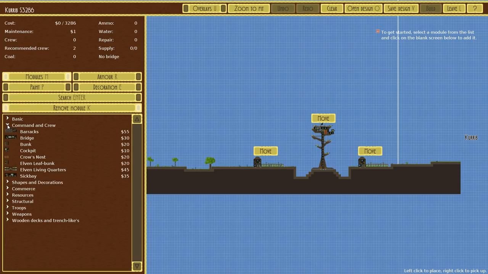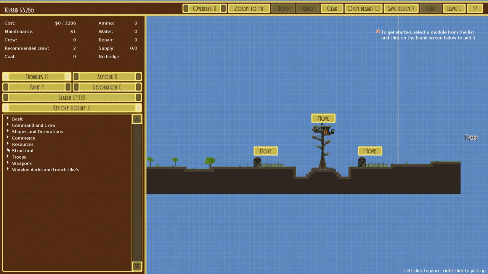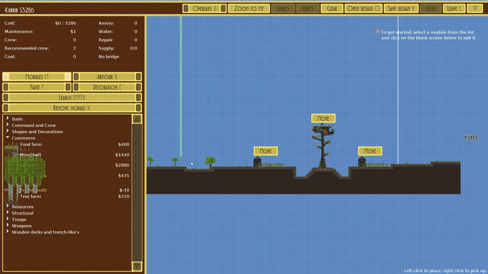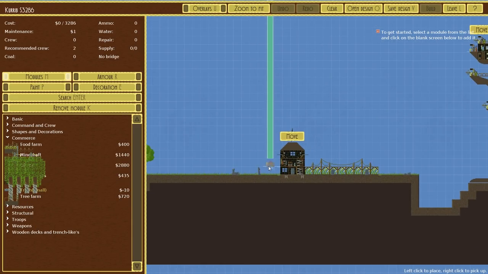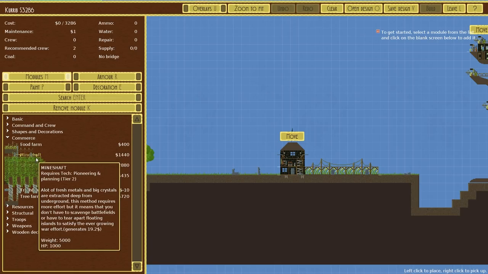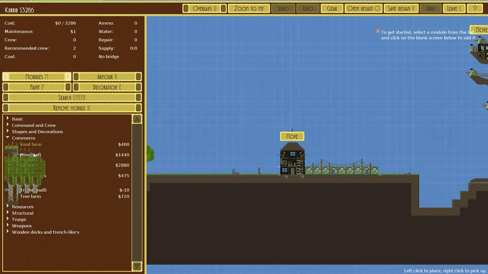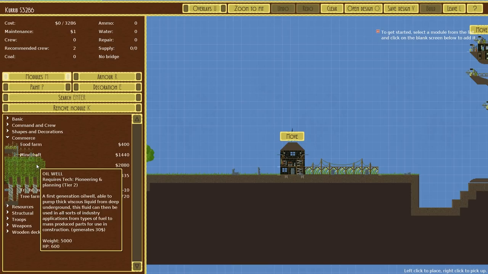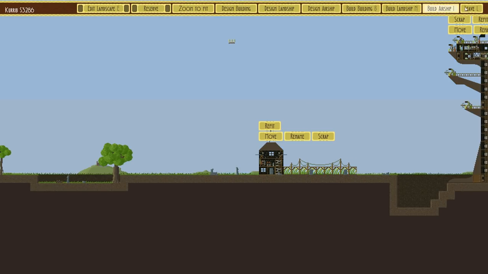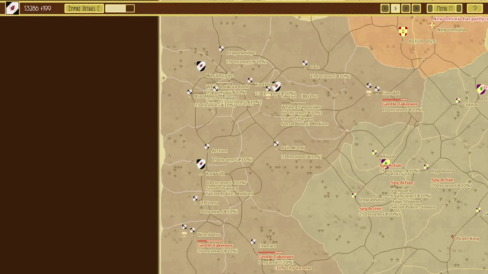Shapes and decorations, command and crew, basic. So it seems to be ever evolving. So we get the tree. Oh, you can put a small tree in. That's just trash, never mind. Put a trade store in. You could put oil well in, food farm, and excellent. So the mine gives us 19.2, the oil well gives us 30, gives us 1.8. Alright, so we'll probably get on to that.